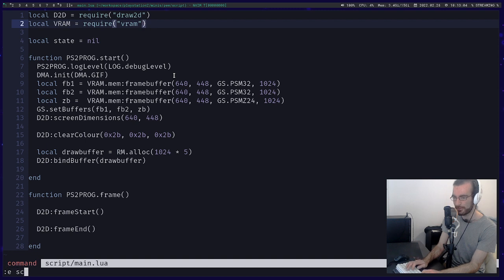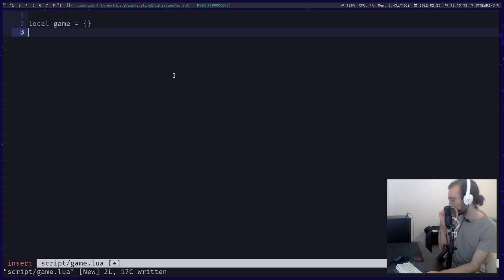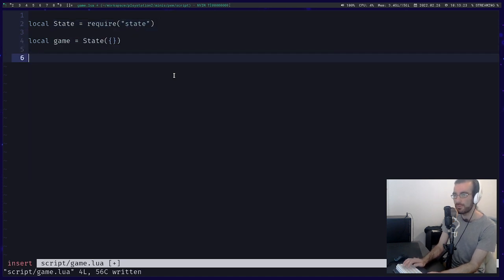So we'll make a new file, script. We'll call it game.lua, sure. Local game equals something equals state. So we're kind of making a new game state that's guaranteed to actually do stuff, if that makes any sense at all.